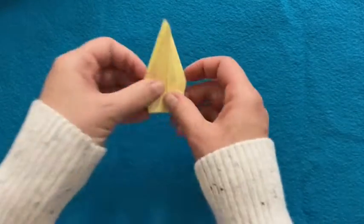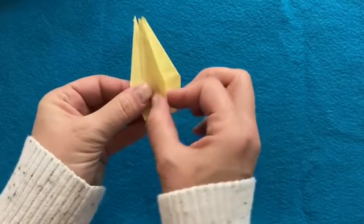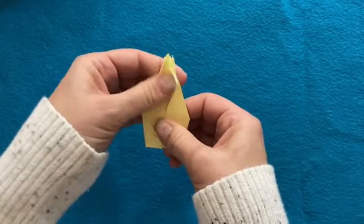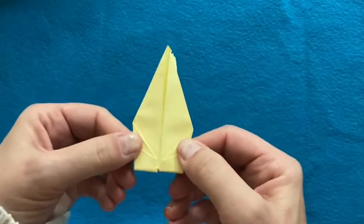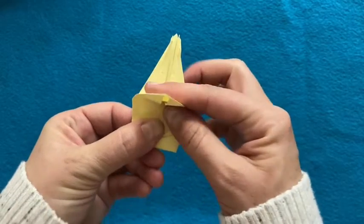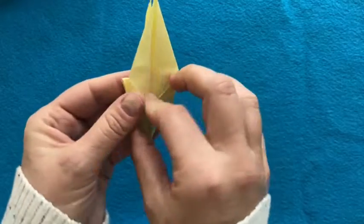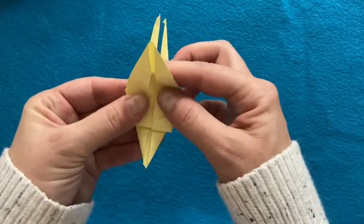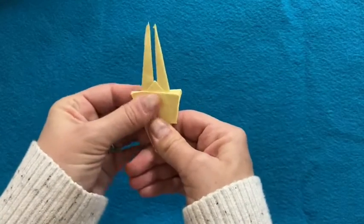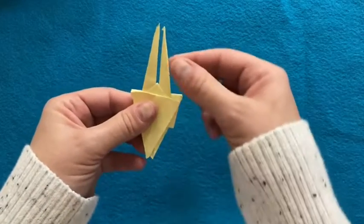Now I'm going to do that pinching thing again. If I look to the side, I'm going to bring these two sides together, pinch them, pinch, and I've got this funky looking thing. Right along here, I'm going to fold top to bottom. I'm making the wings. Turn it over, bring this top to bottom. And now these two, what I've got left is a head and a tail, whichever one you desire.